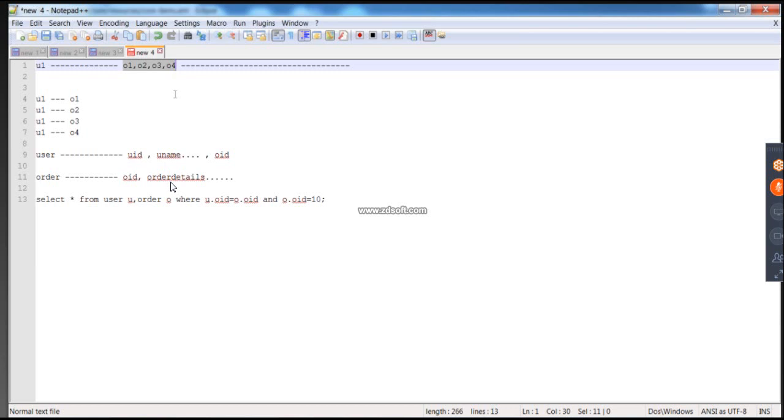If you relate it to a table, in the user table, you would require a column which should store multiple values.